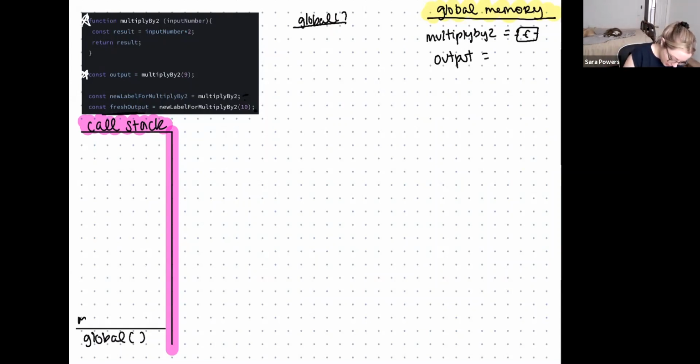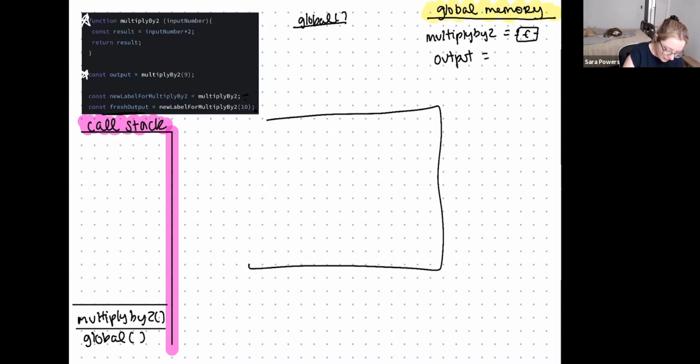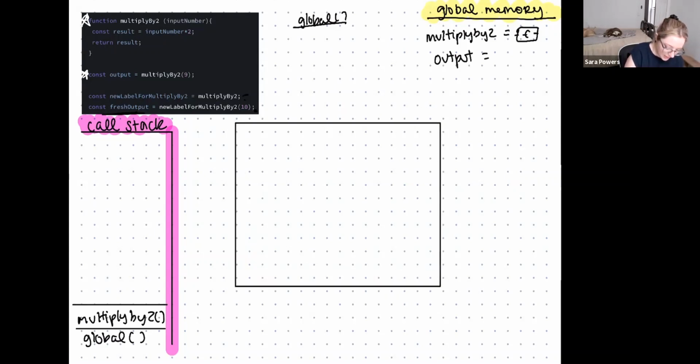So we are going to push multiplyBy2 to the call stack. We are going to open up a local execution context, so this is for multiplyBy2 with the argument 9.